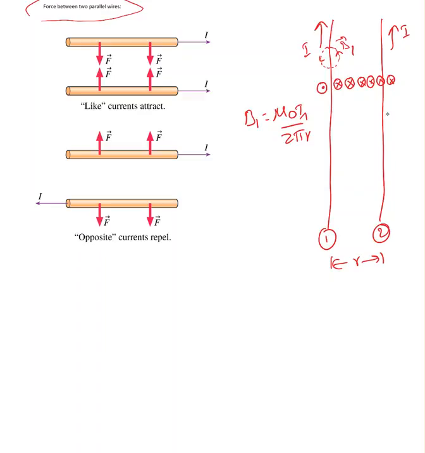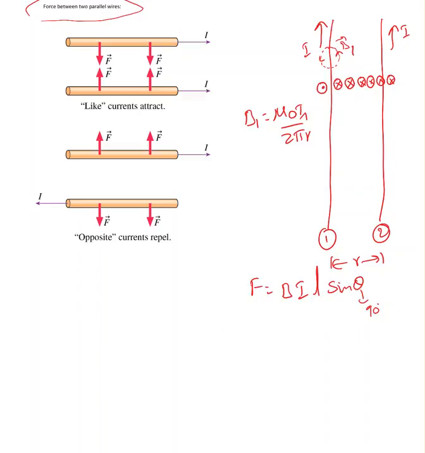Now conductor 2 is a current carrying conductor placed in a magnetic field. For sure it is going to experience some force. What is that force value? F equals B I L sine theta. Here theta is 90 degrees, because the conductor is parallel to the screen and the magnetic field is perpendicular to the screen, going into the screen. So theta is 90 degrees in this case. Sine 90 is 1, so F equals BIL.